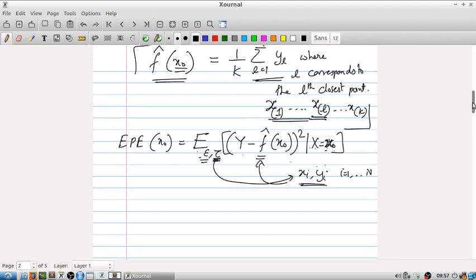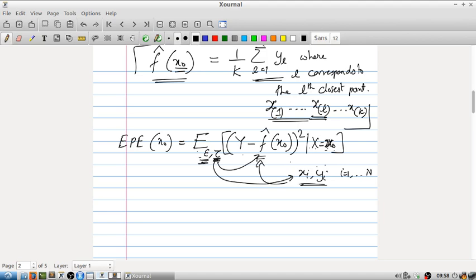The other way to think about this is very straightforward. All I'm saying is, I want to have expected squared prediction error at a new point. I'm going to ground that point to be x0. At x0, the only randomness in my x and y is just epsilon, because y was equal to f of x plus epsilon. So epsilon is the only random thing. X0 is fixed. That corresponds to the first subscript, epsilon. The second subscript corresponds to f hat, because f hat depends on training data, and now I'm going to take expectation with respect to the training data itself, which is a new concept here, which we did not see last time.